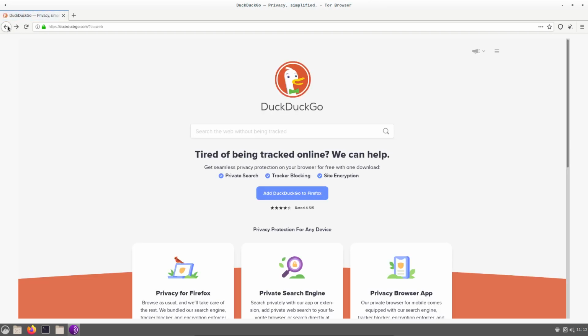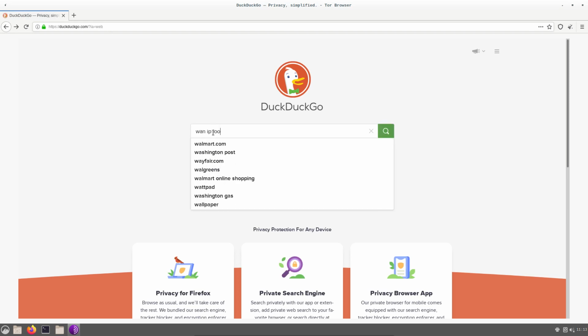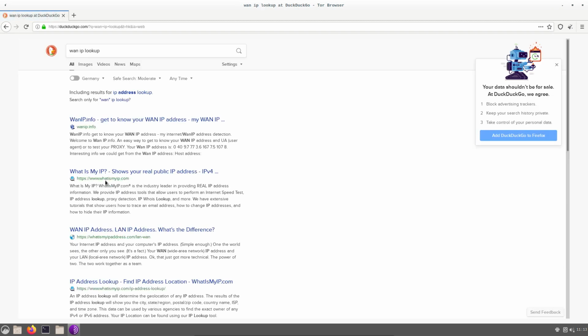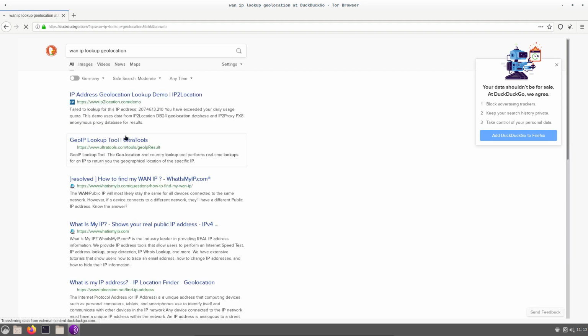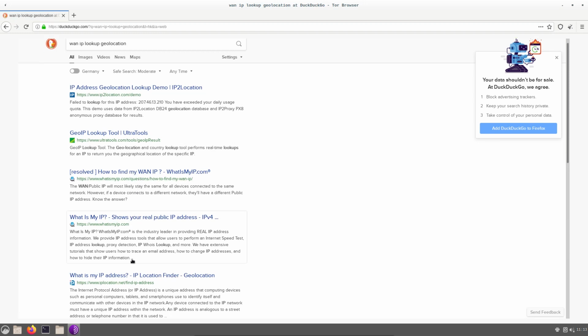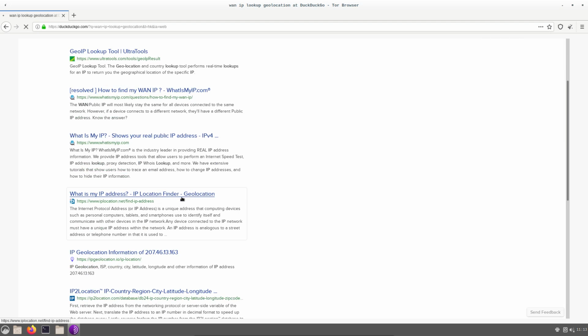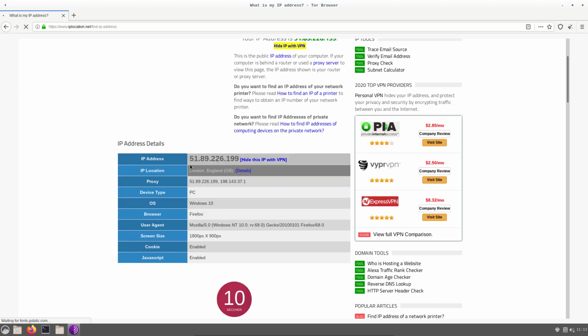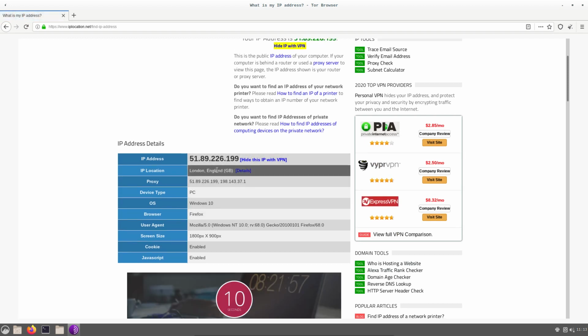Something is blocking me. Let's try another IP lookup, let's see if we can have a Google thing. So what's one IP info maybe? Or one IP lookup, geolocation. See if we can get something visual. What's my IP, what's my IP? IP location, find IP address. Let's hope we get something graphical. All right, now we know something. I'm living in London, England at this point in time.